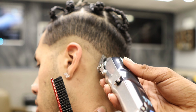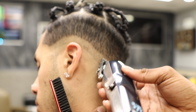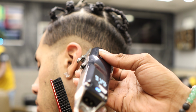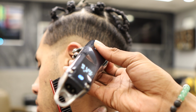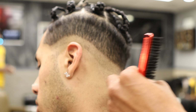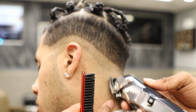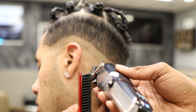More towards the front, like I said, it is lighter. But in this case, I did have to even it out on that other side, because the other side of his head was just a little bit darker than this side. And so, like I said, I can't have one side of my fade inconsistent versus the other side.